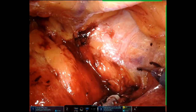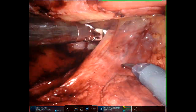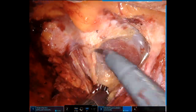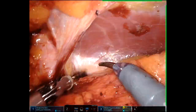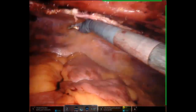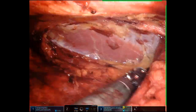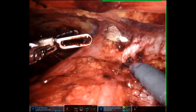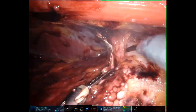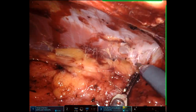So now we're getting ready to do a bottoms up TAR on the patient's right. Just developing the space of Bogros a little bit to start to dig a tunnel, a little cave, and now initiate the TAR. We'll keep digging that tunnel. It helps to prevent creating any posterior injuries.